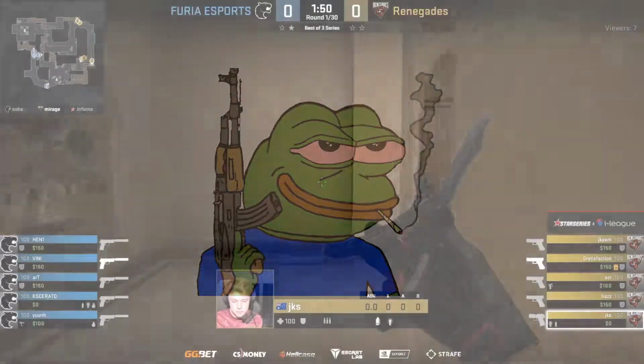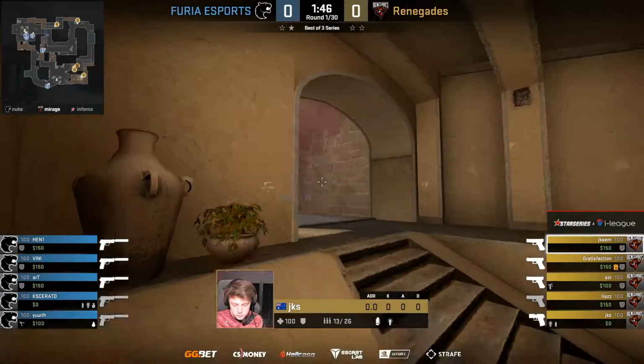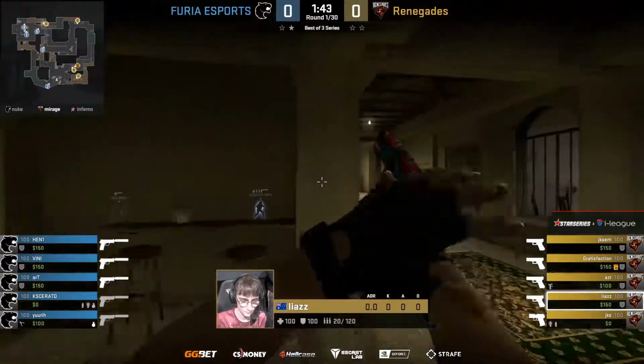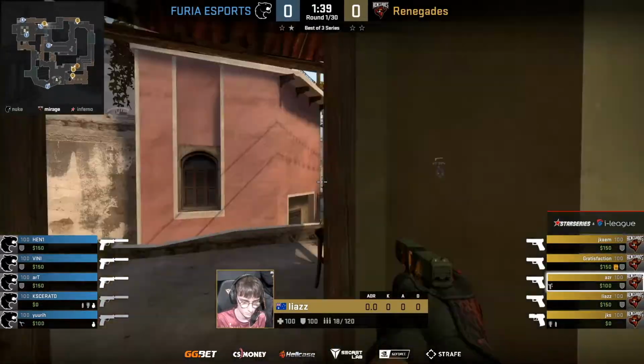Furia Esports starting on the CT side of Mirage, Renegades on the T side. Yes, indeed. And as Chad described, Furia are no joke on this map. It might be the home pick of Renegades, but they've got their work cut out for them here. It's Liaz, just showing some presence towards B.